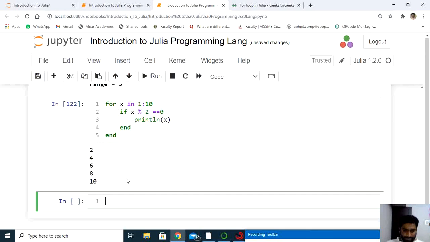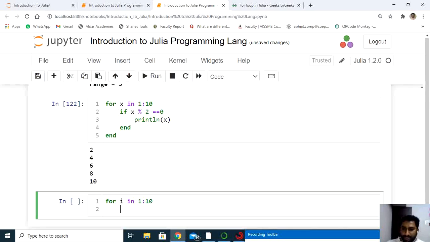Next, let's try another simple example, using the for loop statement. Again, for i in 1:10, that is going to be my range here.